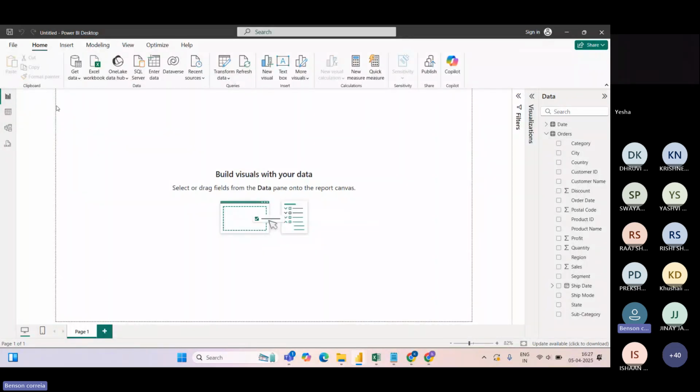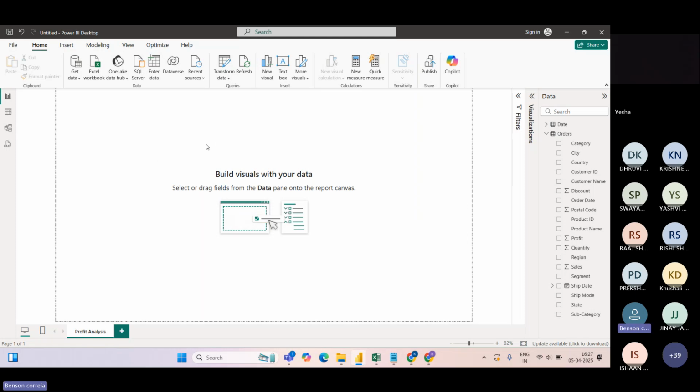This is my report, built like an Excel sheet. I will place the name, profit analysis. Here I can change my sheet name or report name.